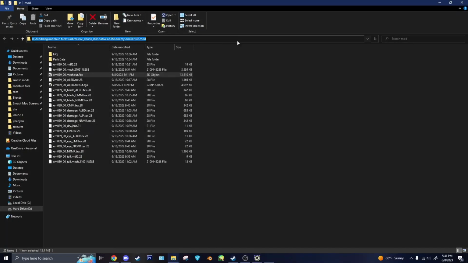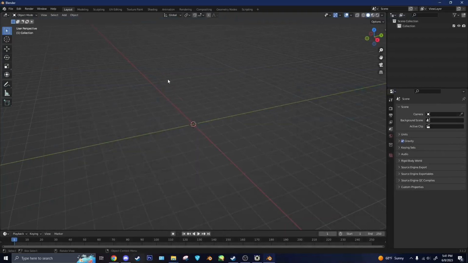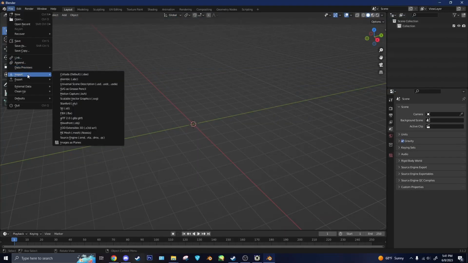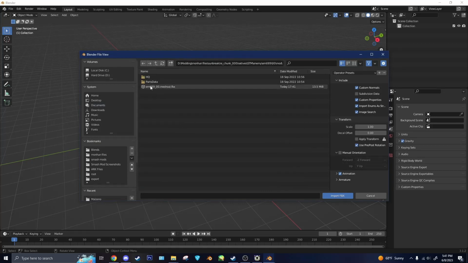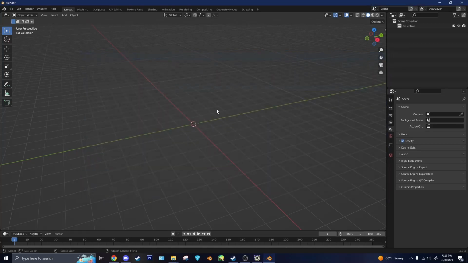Let me copy this file path. All right, so we're going to import FBX, go to our file path, and you'll see here's our FBX, import this. Now normally, since there are a lot of keyframes, Blender will stop responding when you do this. Yep, there it goes. But it's just importing everything, so you might have to wait a second for everything to import.